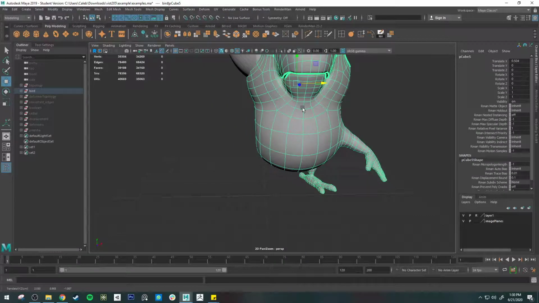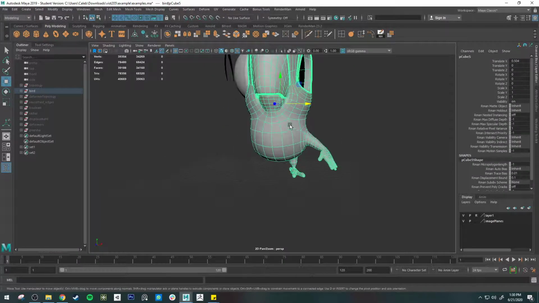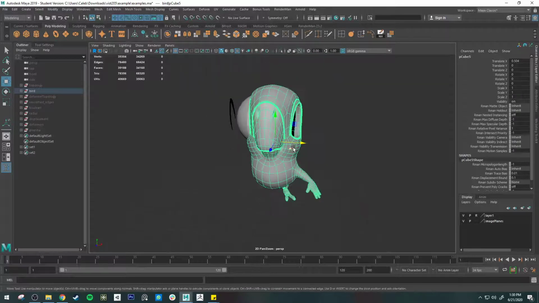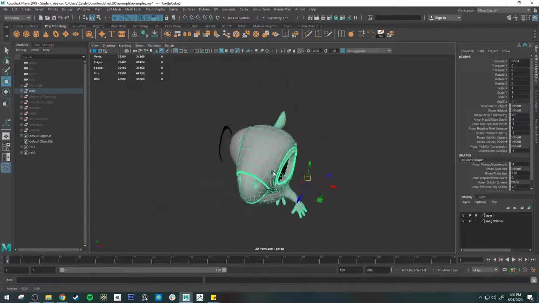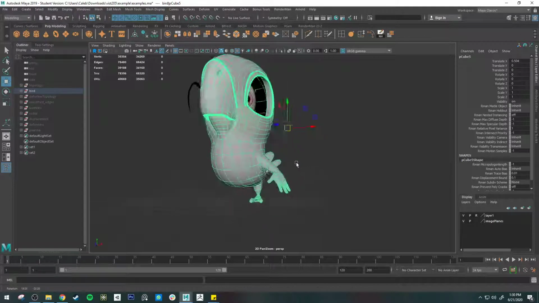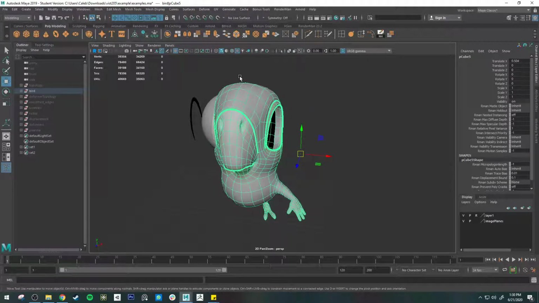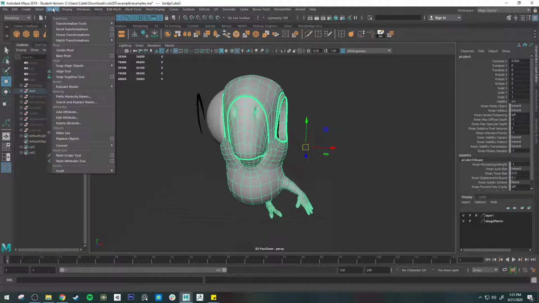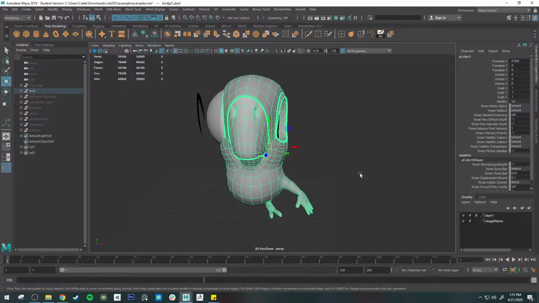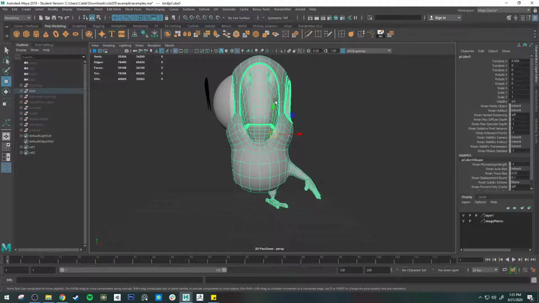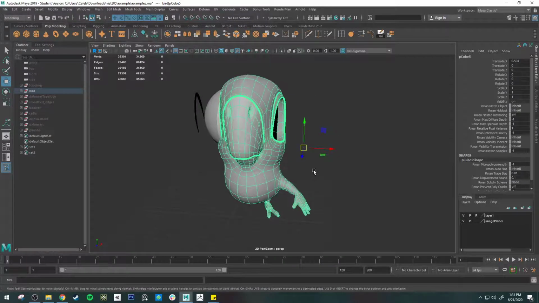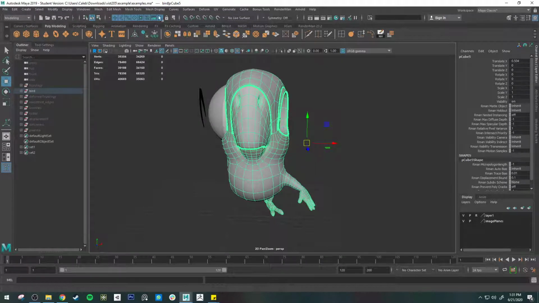If my character is off center, and my pivot point isn't in the middle of my character, usually what I'll do is set my pivot point to be in the middle of my character or lined up with the center line. It doesn't have to be straight in the middle. If my character is asymmetrical, I can't really do center pivot because it looks good for a second, but you can tell that's not actually in the middle because it's going by volume, right? So I need to change my pivot point.